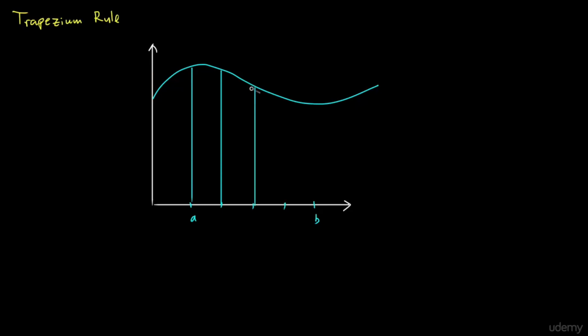So once you arrive at the subdivisions, what you do essentially is you connect the endpoints. So you say, let's just connect the function points and evaluate the areas of the trapezium. So you connect these 2 points and these 2 points and these 2 points and these 2 points, and you take each trapezium, you calculate the area, and you simply add them up. That's all there is to it.